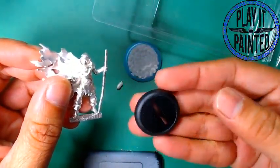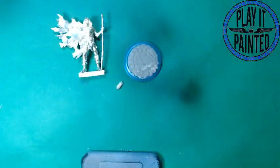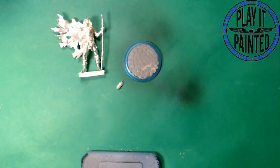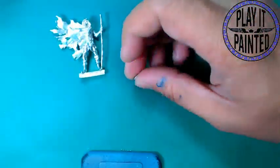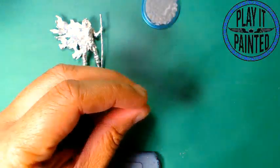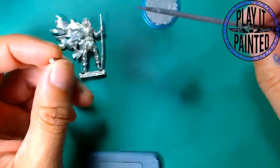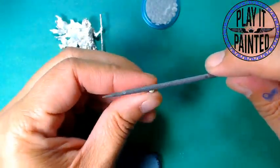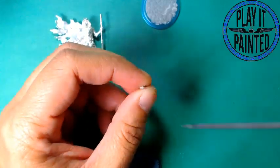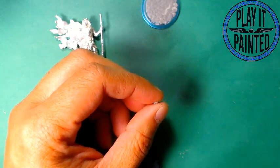And you get one of these slotted bases, which I just wish came filled. I don't like the slot. I've never been a fan of the slotted base. So let's get that started. We are going to do a couple of pins here, and I'm going to take my file and file this down. It's actually the wrong file. I want a flat file, not a round file for this.